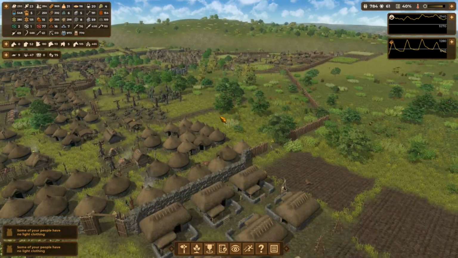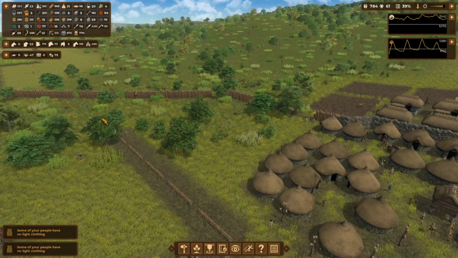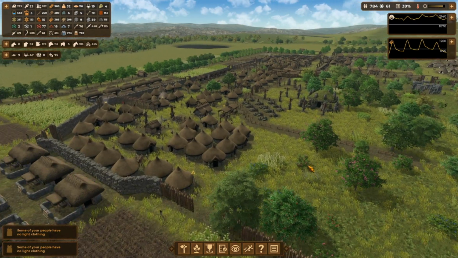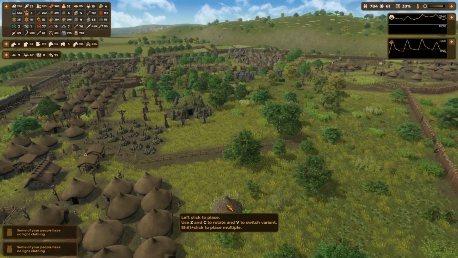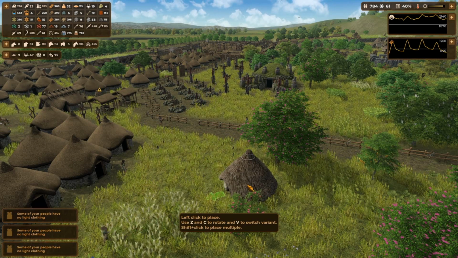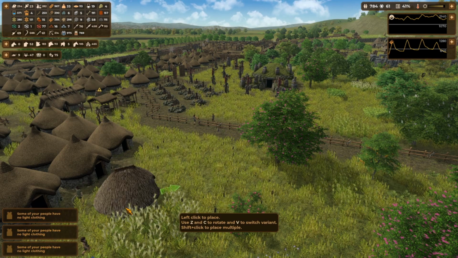I haven't built any more houses. We've got the sticks, the mud, and the straw to do that, but I'm going to wait. I think we're at 784, so we are definitely growing still, which is good. So let's bear that in mind. We're moving on to huts now because I think now's the time for us to push and try and get as close as we can to the 800 mark, 900 or the 1,000 mark.